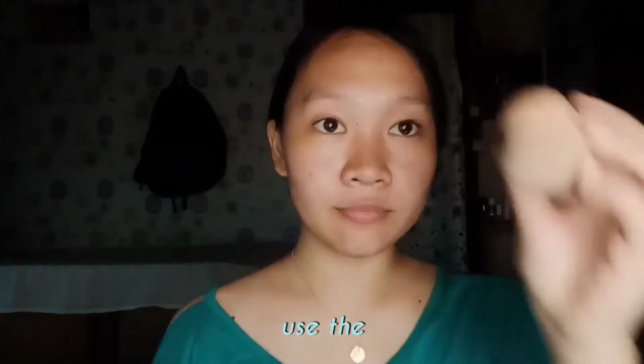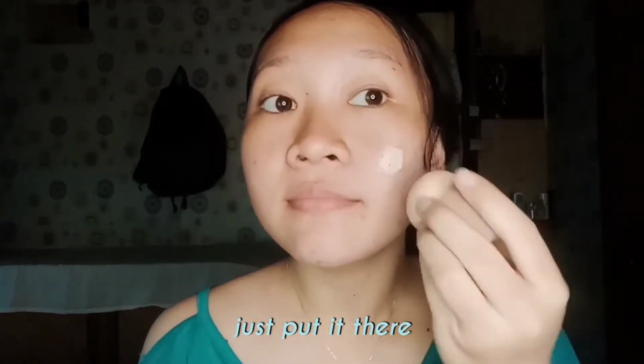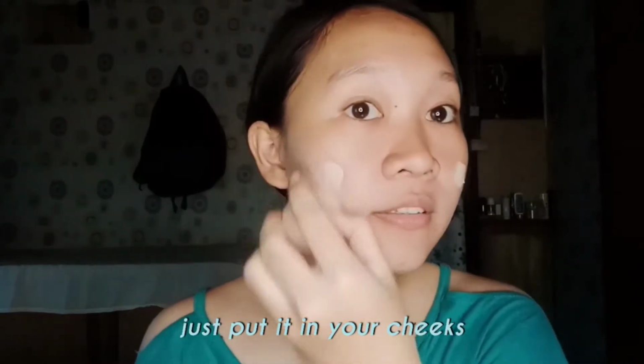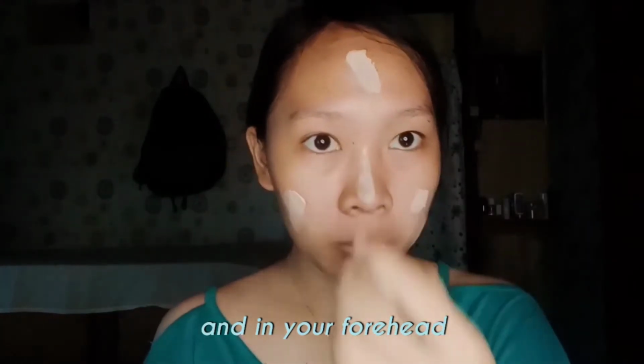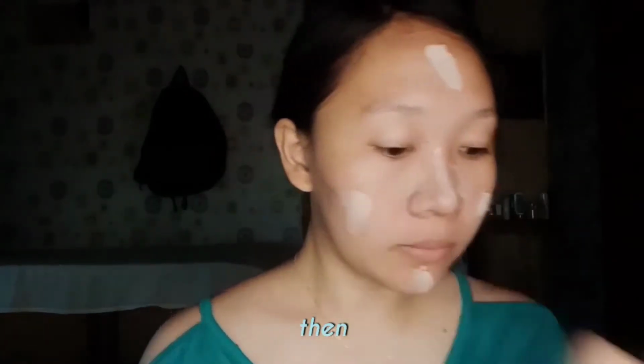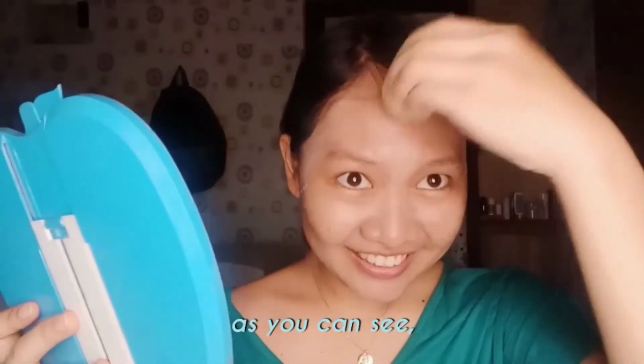Then, gently use the pum pum. Does the pum pum work? Yeah, just put it there. Dip it in your cheeks, then your chin, then your forehead, then your nose. Then after that, you'll get the mirror and use the pum pum power. And your face, as you can see, is now brightened.